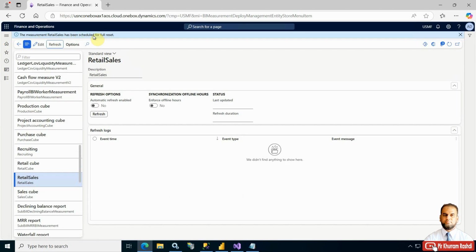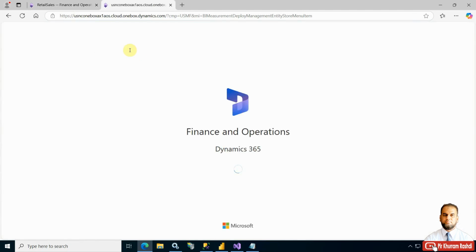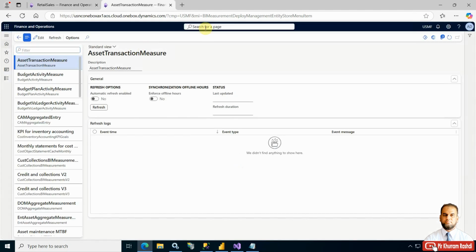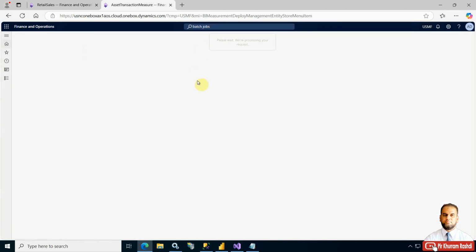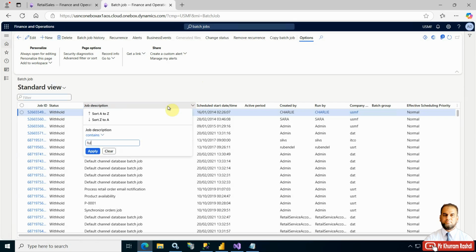So what is a full reset? Full reset is a batch job which runs in a batch, and you can see from the batch jobs page that this full reset will be running, and once it has run, it will refresh our measurement.